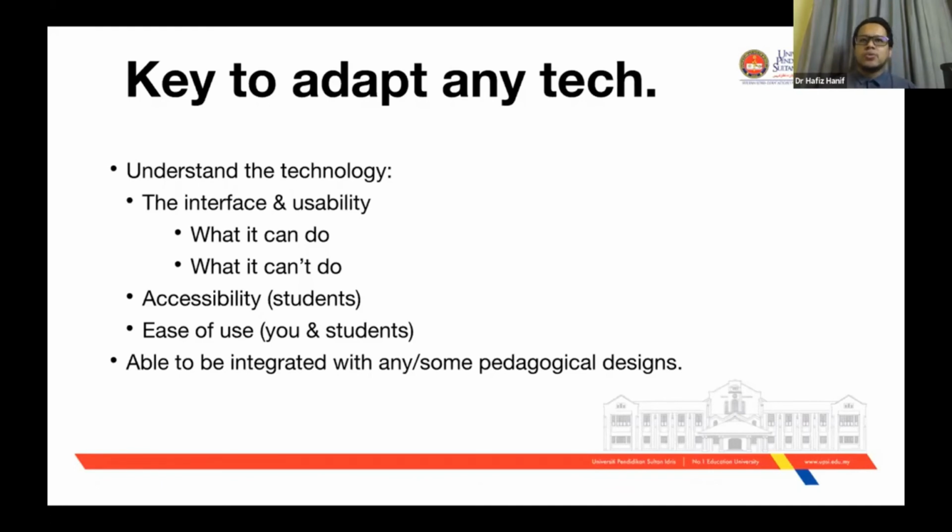What do we look into in a technology when we are considering it for teaching and learning? We first look at what it can do and what it can't do. So we have to draw the limitations of that particular technology, be it Telegram, WhatsApp, Viber, WeChat, or others, because each technology has its own set of functionalities. In our discussion today, we are comparing WhatsApp and Telegram, and I would like to share with you later the comparison between these two technologies, and you will see which one has a better chance or is more useful in the teaching and learning process.